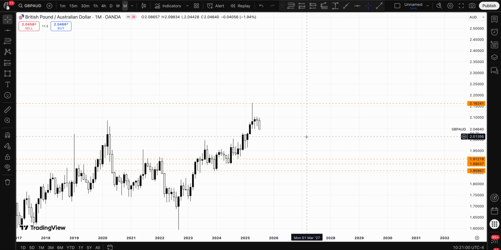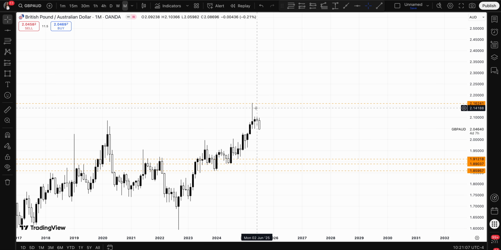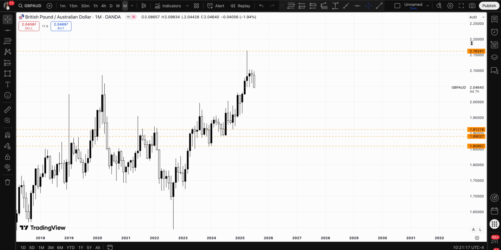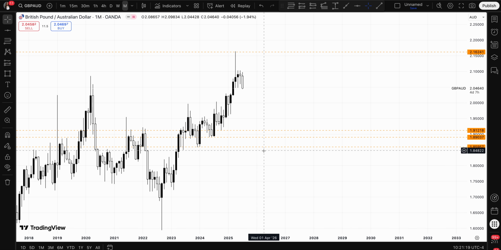Now, given the context of where price is in this chart, I'm only going to 1.855, let's call it, and my high is going to be 2.16, right? I'm not going any lower than that because it will take a while for price to move that far. And I don't want to have that many lines on my chart because I already do. So I've identified my lows.